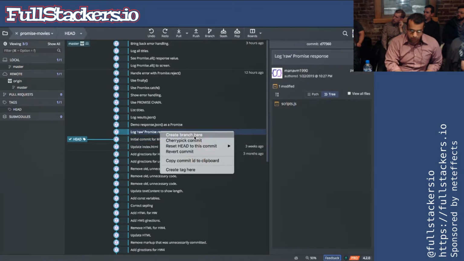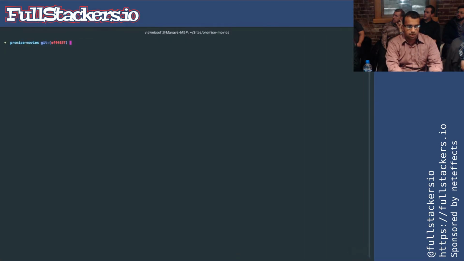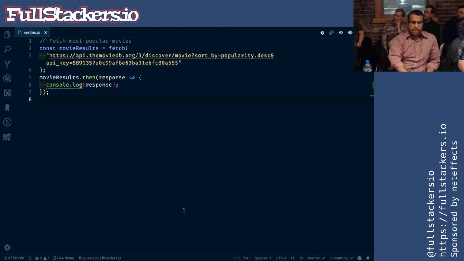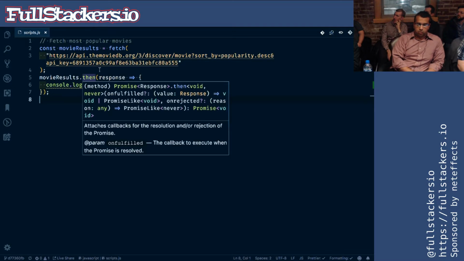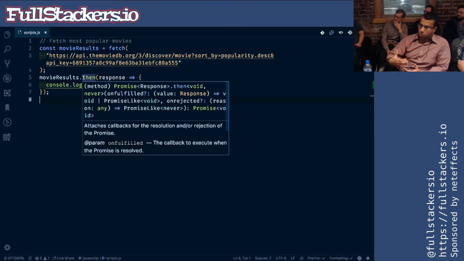So now let's fast forward the code just a little bit. What I'm going to do is copy that ID and then git checkout. All right, so this is our introduction of then. The first thing to understand when working with promises, to get into that response, is that we want to call the then method. And this is what we talked about earlier: the core definition of promises is that it has to be a thenable type of object.